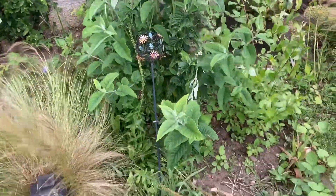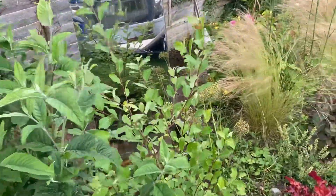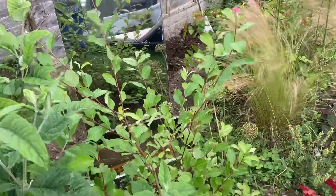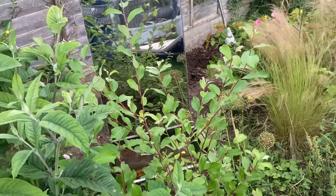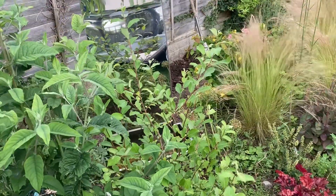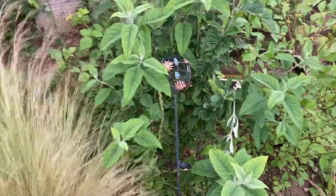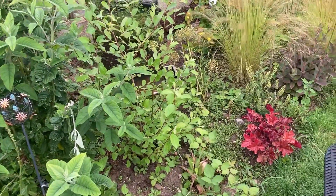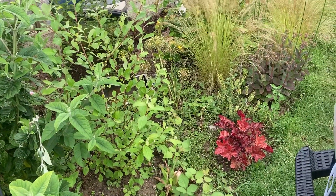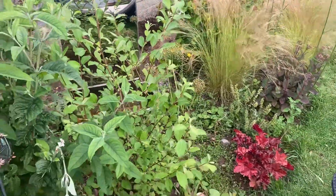There's also another random shrub that came up out of nowhere - I'm not 100% sure on that one to be honest - and I'm going to be moving that somewhere further up towards the back as well. That should free this lovely space up. I've got some lupin, lavender, rudbeckia, and helenium, which will go towards the back, and that'll all go in here.